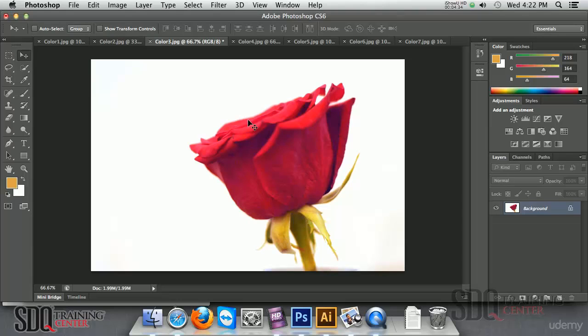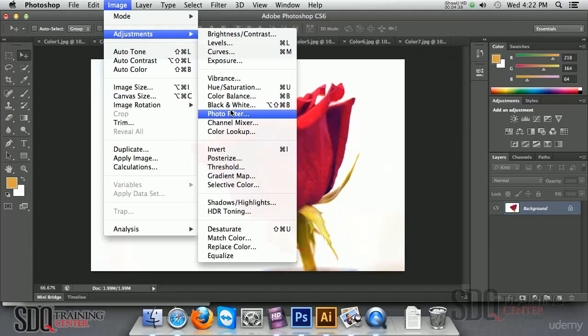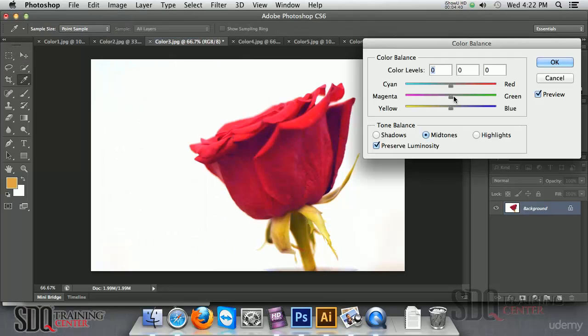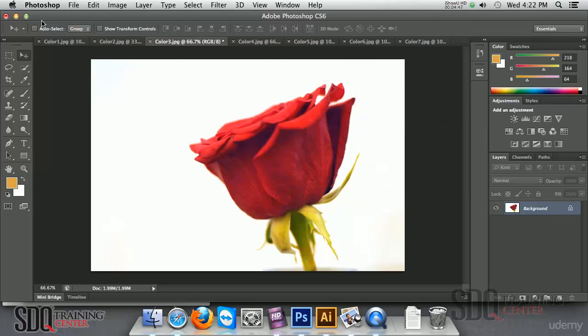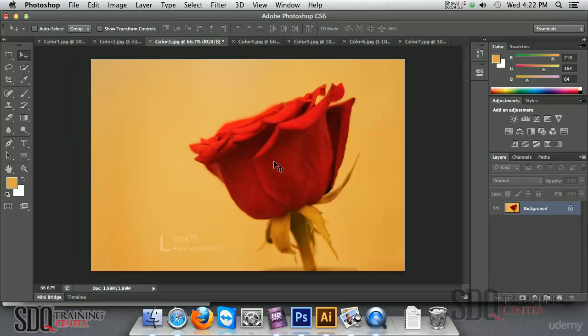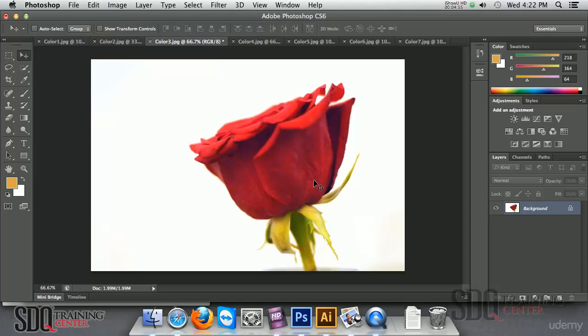It also has an excess of magenta, so in Adjustment, Color Balance, I add a little green to balance the excess of magenta we saw here. Notice how this image, which was this way, has been turned into this way. It is a radical change, from hell to heaven. Here we have another image.